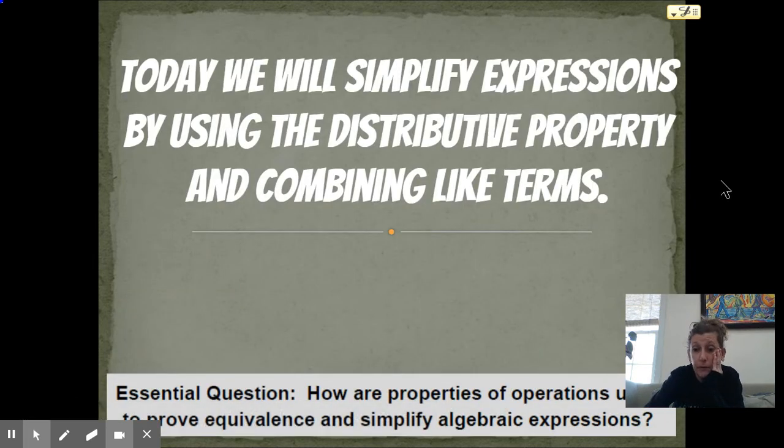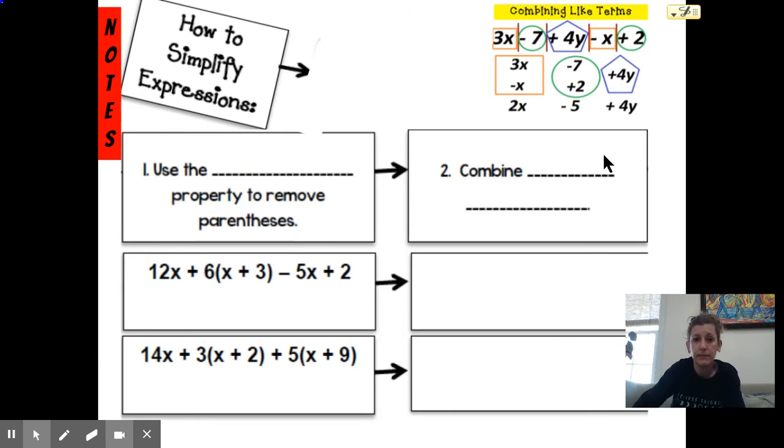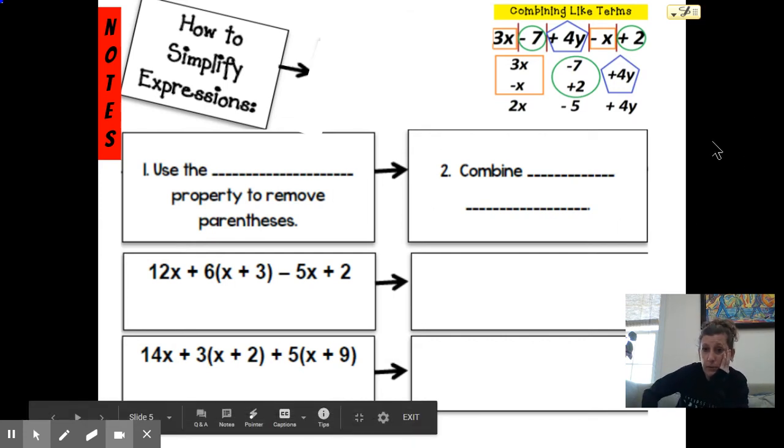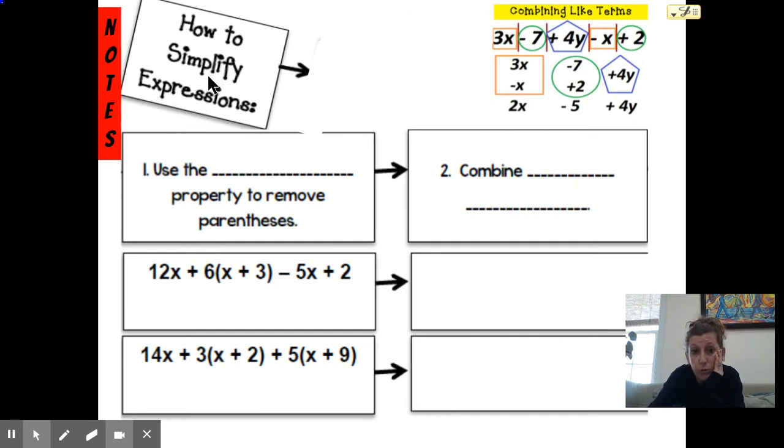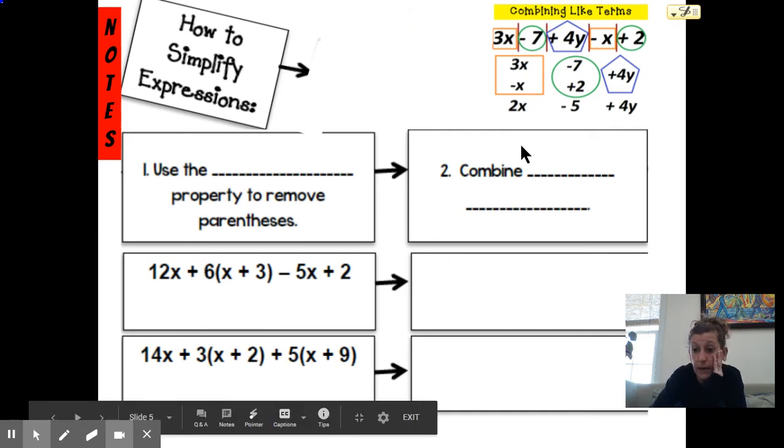Okay, so just remember that we want to keep our dog breeds together. Our terms need to be the same, need to have the same variable. Okay, you're going to follow along with your slides and type in a little information in here. We're going to do some examples. So how to simplify algebraic expressions. Our algebraic expressions are going to get longer, and we want to make them shorter, just like we've been doing. But now we're going to have both things. We're going to have distributive and combining like terms.